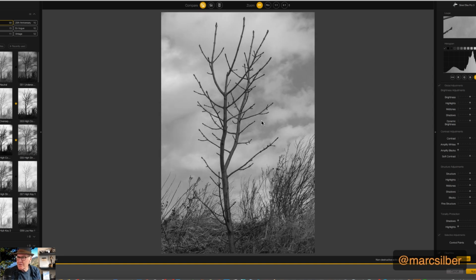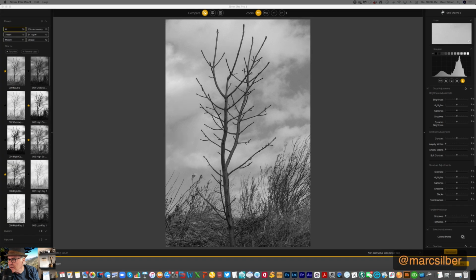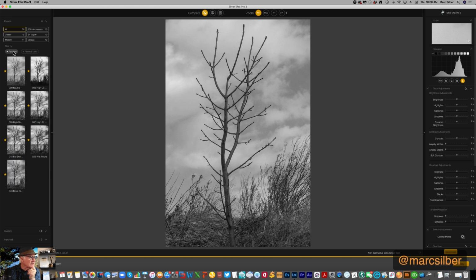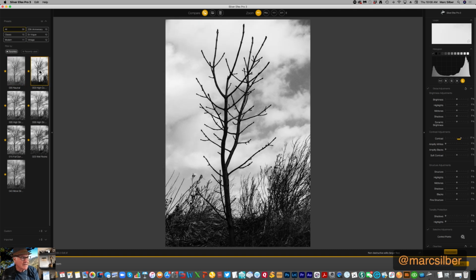Let me make my screen a little smaller so you can see everything. This is opening in a neutral, which means it's just turned it into a black and white, but nothing very special about it. So I'm going to flick through my favorites. These are the ones that I use all the time. Let's just click through it and see.